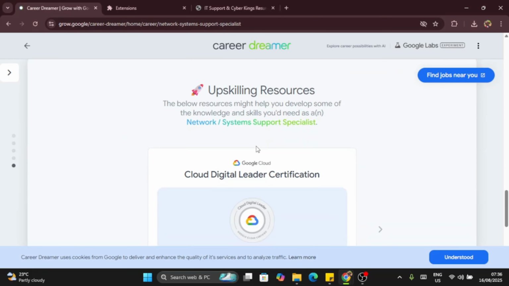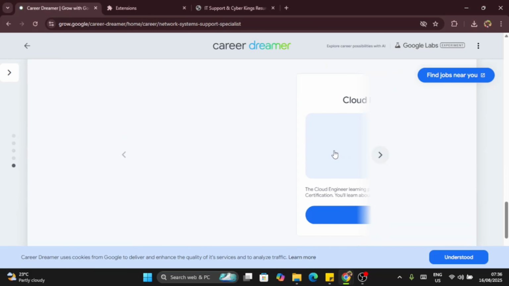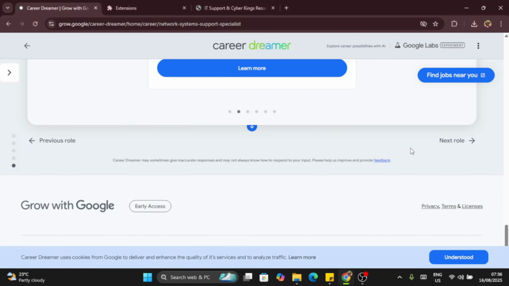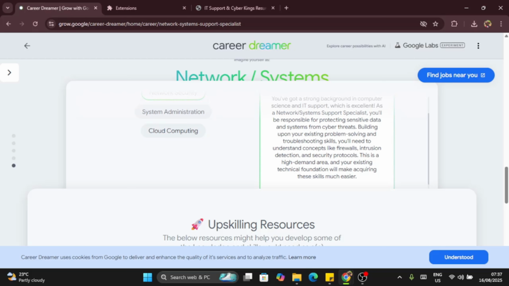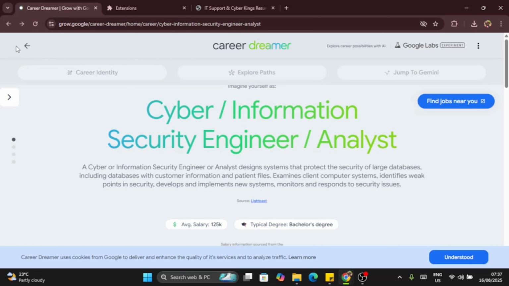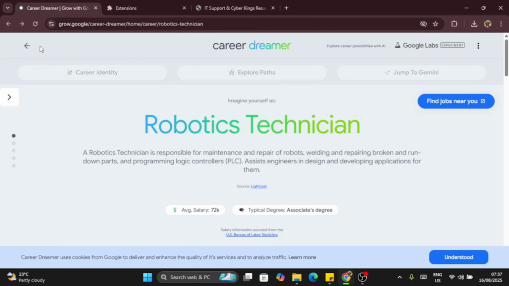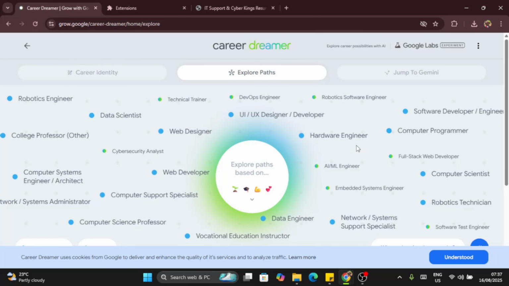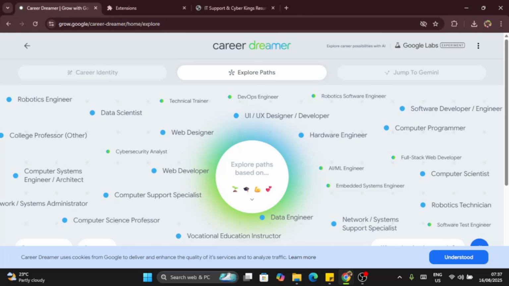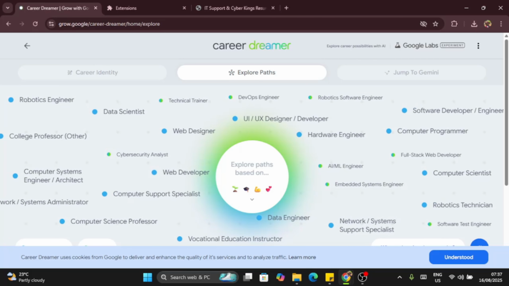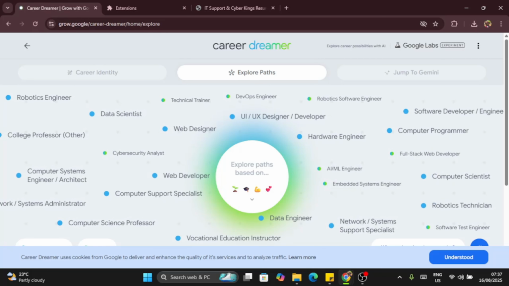So you can experiment with this to get ideas on things to do and how to excel and be good at what you do. Research shows that people who align their careers to their natural strengths are 3 times more likely to engage in it. So in the career path, you can see all it has here. With this, you can see that it also helps you to discover your career perfectly and make sure that it aligns to your potential.